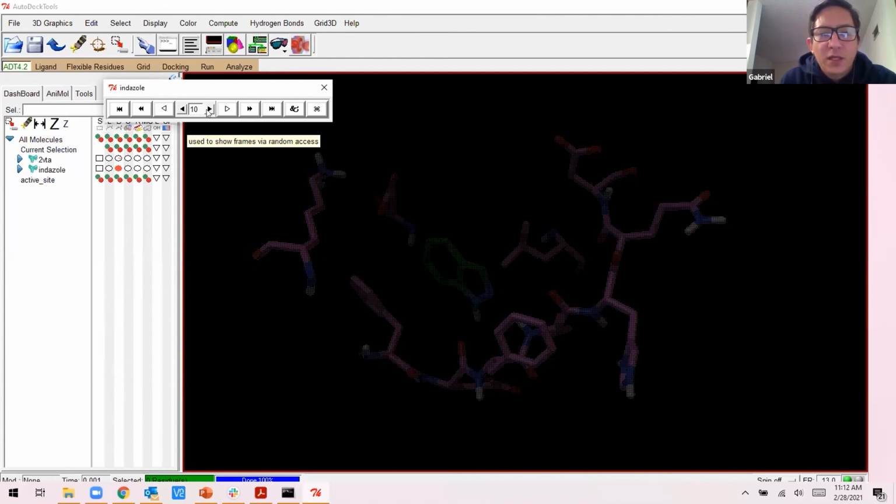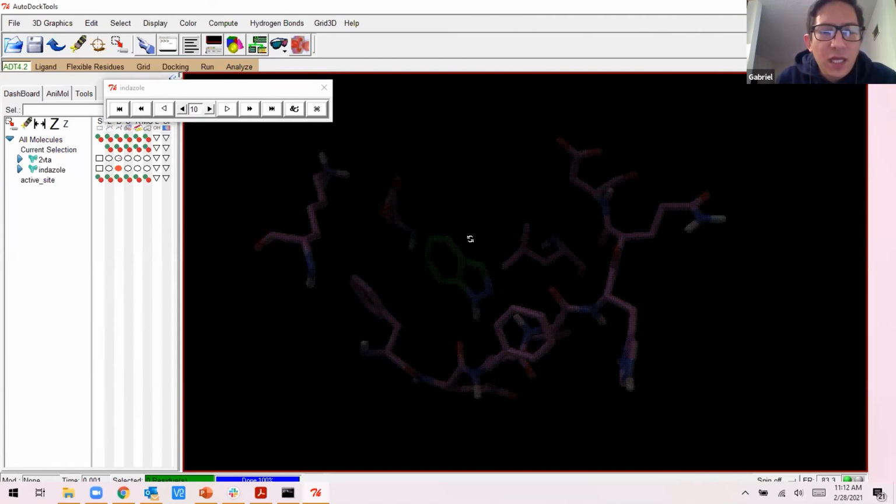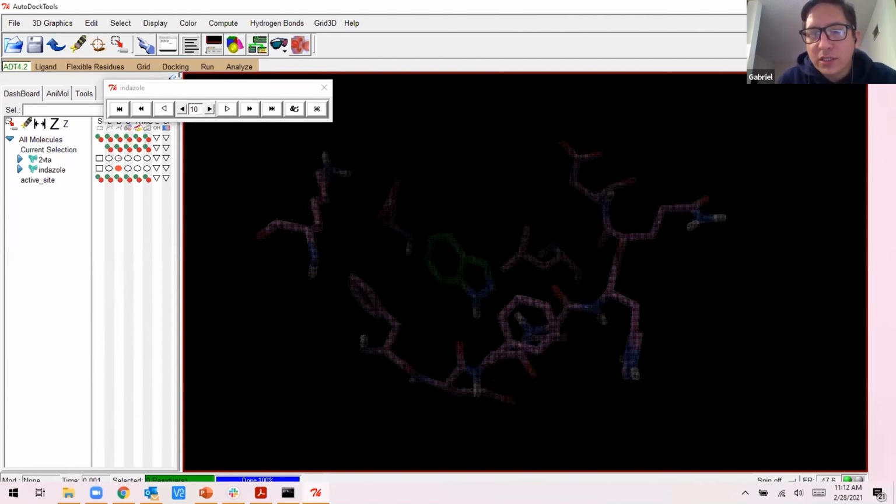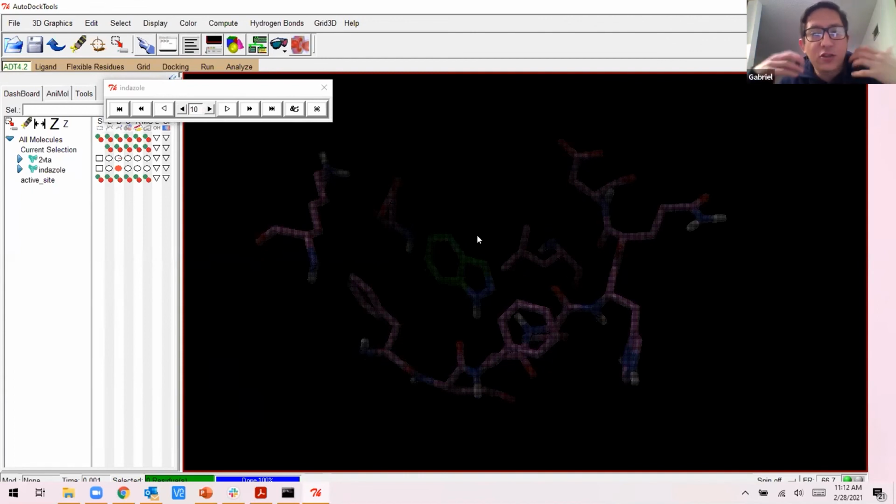So something that you want to do, because AutoDock is a docking program. It's not a program for protein visualization. If you can, apply what Carlos posted with PyMol. So you can export these files.